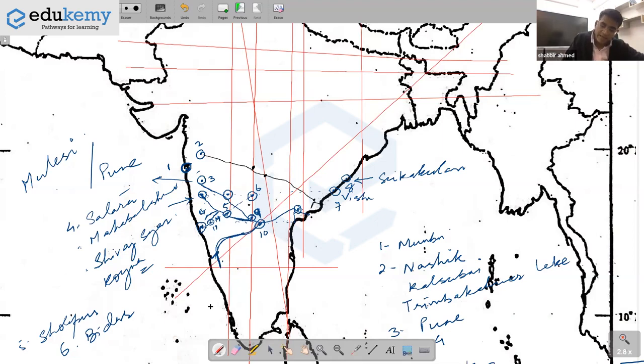Then between Mumbai and this line, here is Ahmednagar. This is Ahmednagar. You already have marked Bidar. This is Bidar. This is Satara, Solapur, Bidar. So if you join this like this, this is Manjara. Near Nanded this small river is Purna. This is Purna. This is Silvassa here. From Silvassa come here. Here is Nagpur. This is Nagpur here. This is okay Durg here.